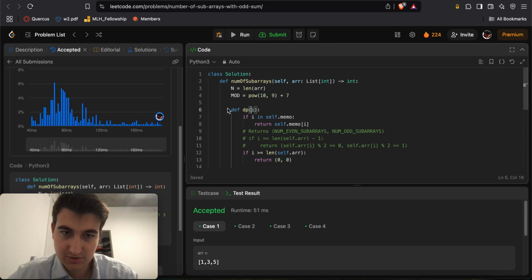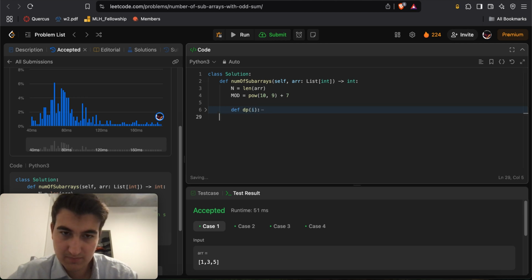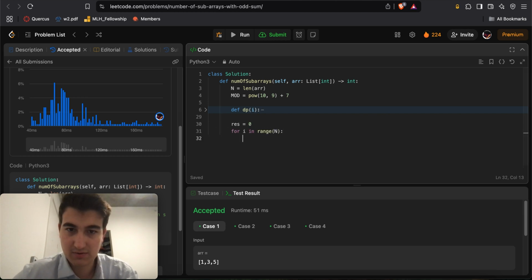And here we can just do res equals 0, and res plus equal to dp of I, return res modulo mod.